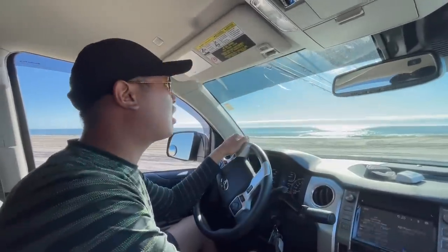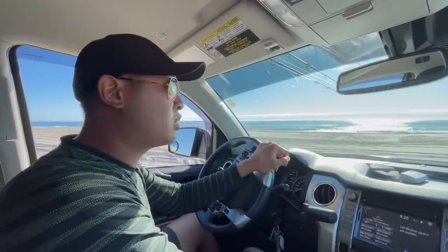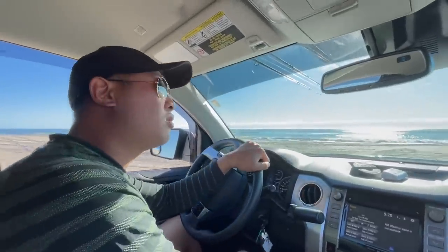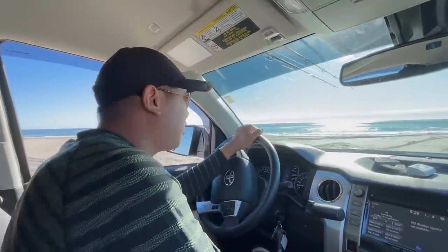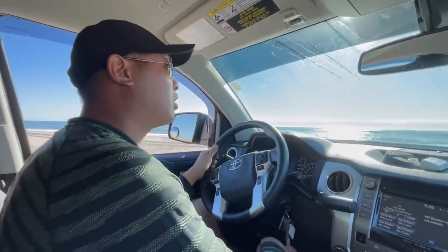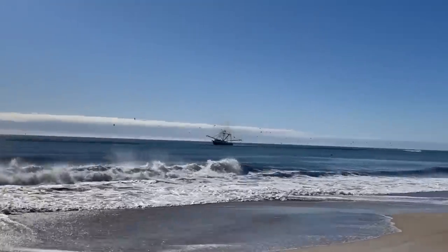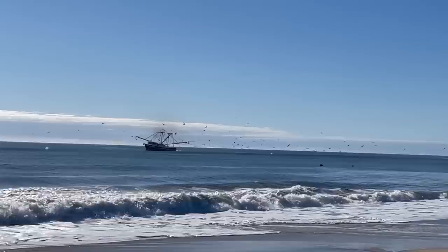So we're just gonna be driving until we see some structure or see some signs of life, signs of fish. We've got 28 miles of beach to go up and down on, so I'm gonna start heading south real quick. And oh my gosh, look at that boat. Oh my gosh, look at all those birds. I might wanna try here first.